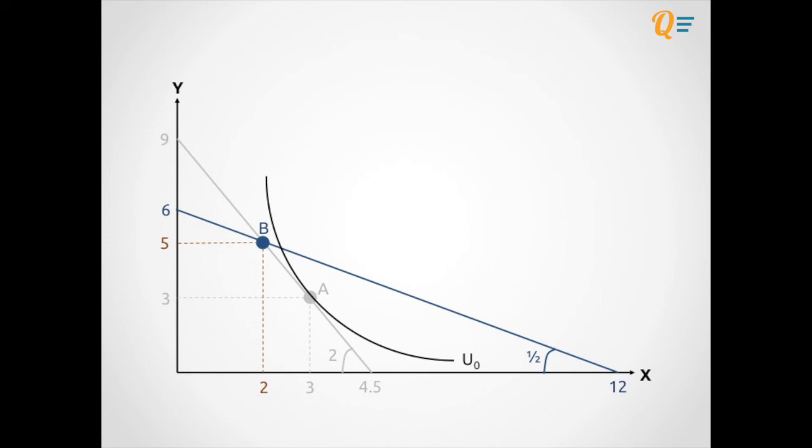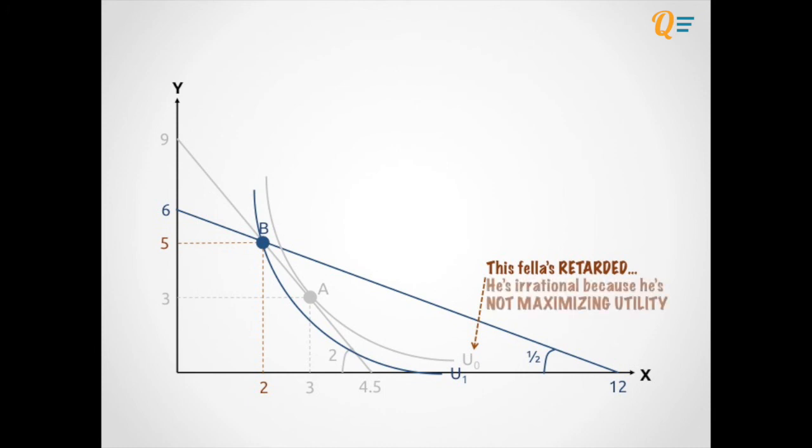Well, it's going to move this way. It actually moved downwards. So what can you tell me about this individual? Well, I can say that he's completely irrational. He is completely irrational because he has just moved to a point where he is not maximizing his utility. It's really easy to see that he's not maximizing his utility because his indifference curve here is not tangent to the new budget line.